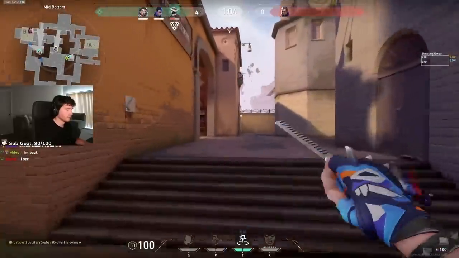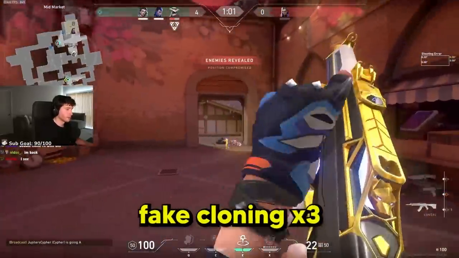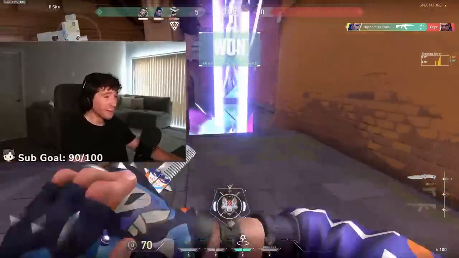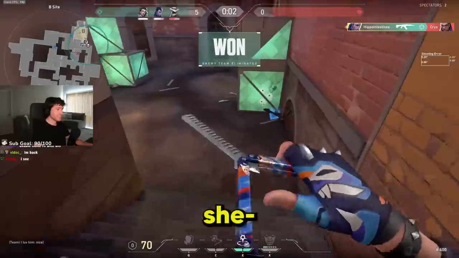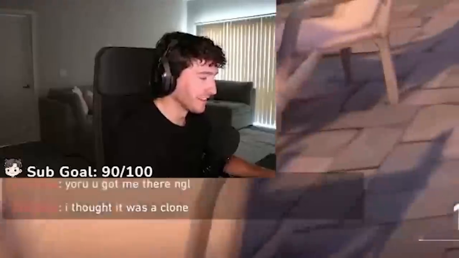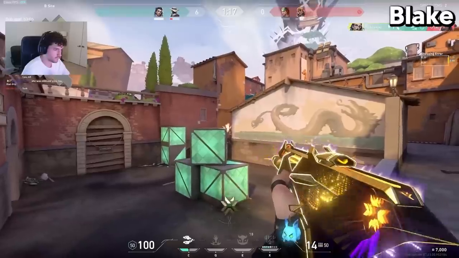Fake cloning her. Going A. Yo, it worked so well. She instantly turned. Instantly. Yo, you got me there, not gonna lie. I thought it was a clone. That was perfect.